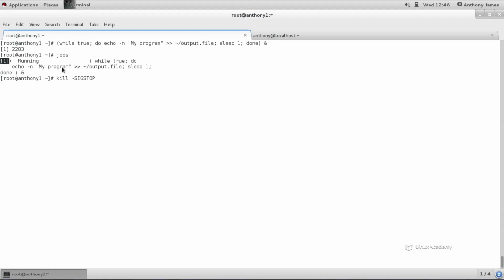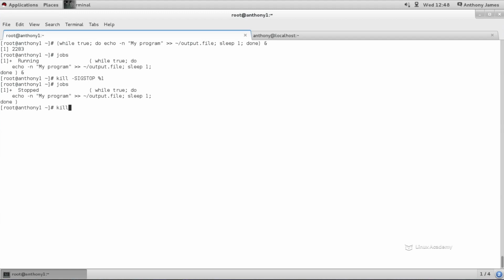I have one job running, so my current job number is 1. If I had 2, I would have 1 and 2 for job numbers. So to specify the job number, I do need to put in the % and then my job number, which will be 1. So if I do this and I hit enter, then I type jobs again, we see the status of my process. We've actually stopped this job. We've stopped the process from executing.